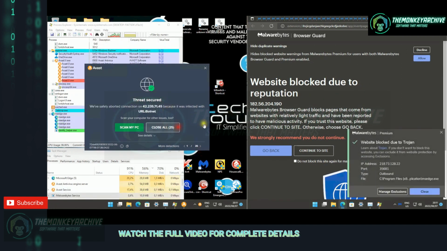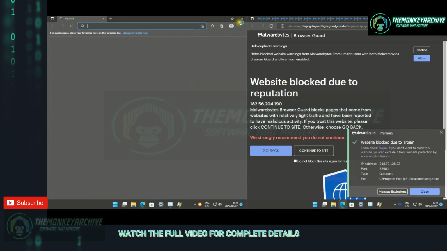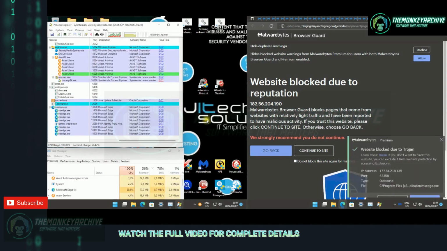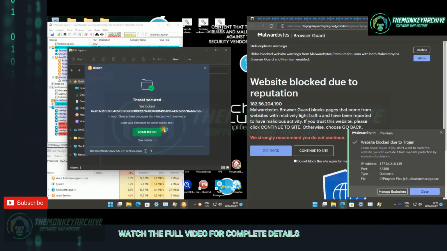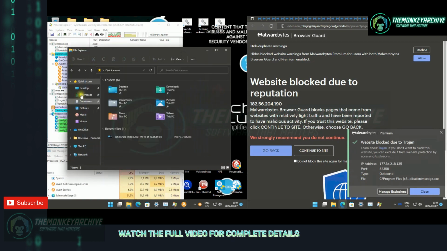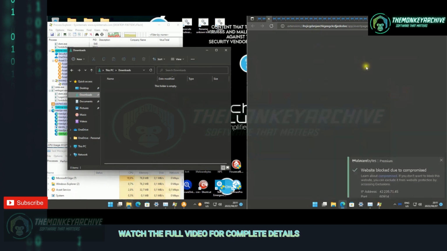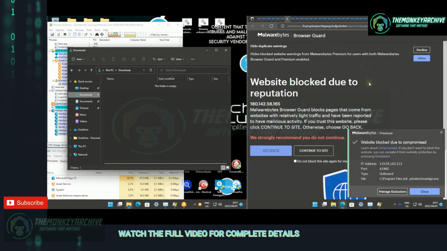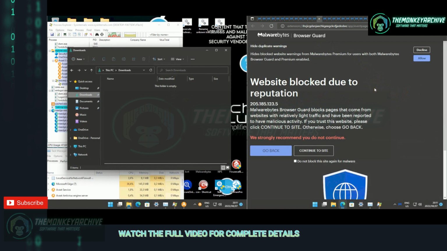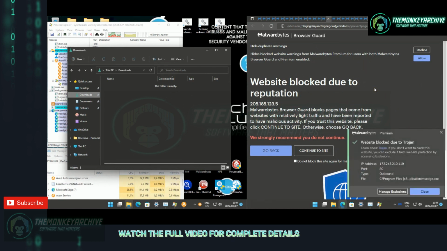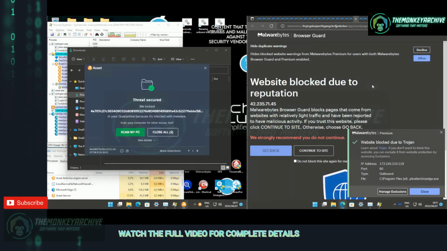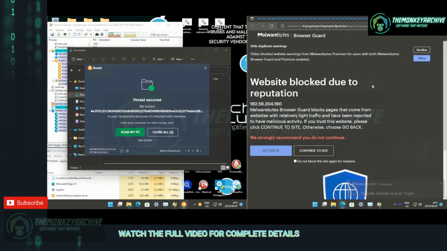Okay. Sorry, wrong one. So while we wait for Malwarebytes, let's just quickly check the downloads folder. Okay, so nothing in the downloads. Let's see Malwarebytes quickly. Okay, nice and visual. This is one feature that I do actually like about Malwarebytes, is they make sure that you can see on the website that it's definitely blocked. You don't have to guess. Okay, so that's nice and easy.